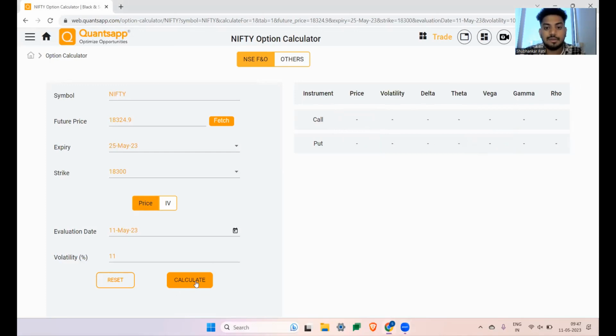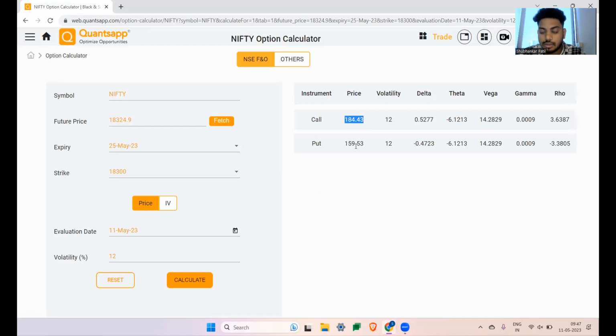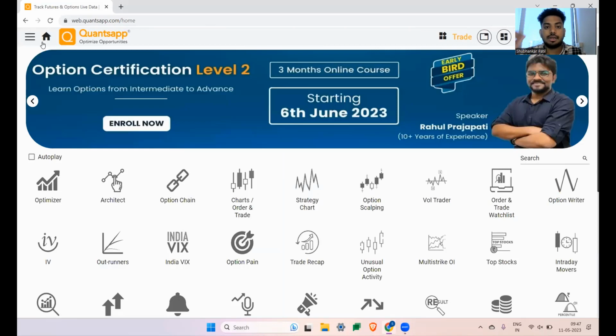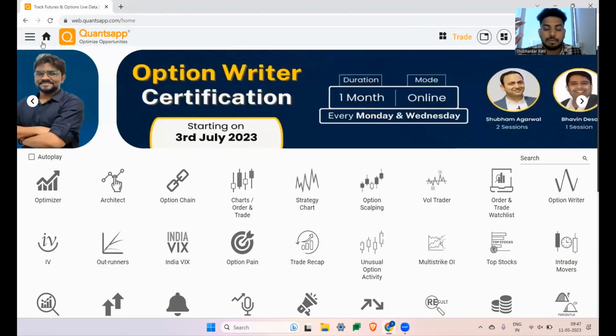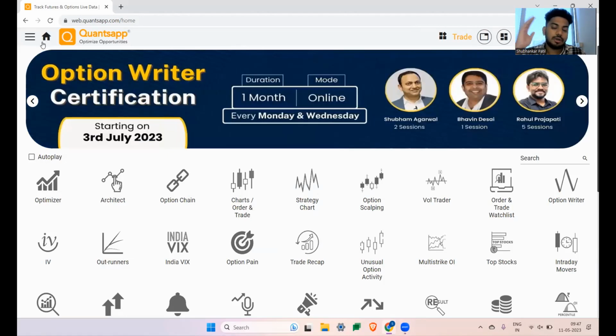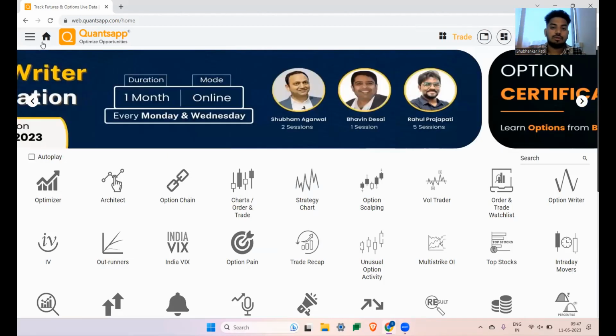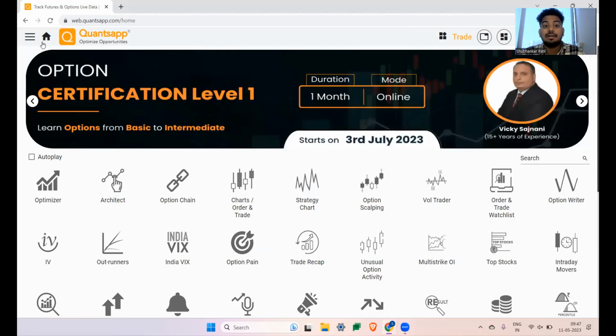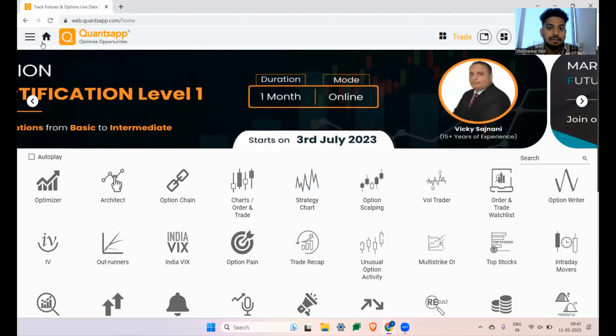So let's say calculate. Now if you see, it's 170 and it's 145, so roughly by whatever the Vega was, by that much rupees the premium of call and put option both went up. Now, if I just move it up by one more percentage, now if you see, both call and put premiums are moving up. So now this is the first characteristic of implied volatility, that it is positively related with the option premium. Whenever IV goes up, the call and put premium goes up. Whenever IV goes down, the call and put premiums collapse, with everything in the market remaining the same.